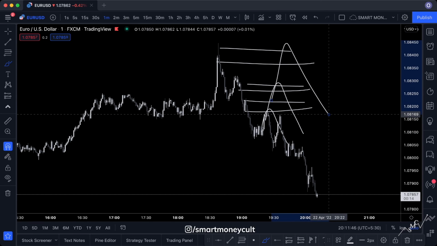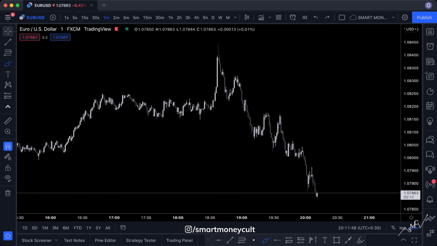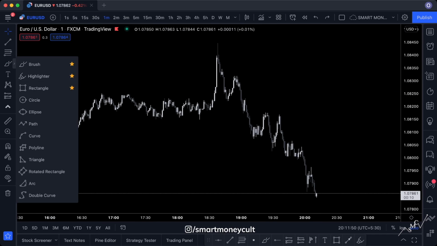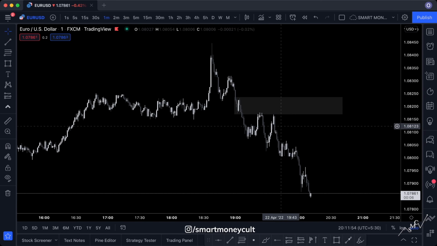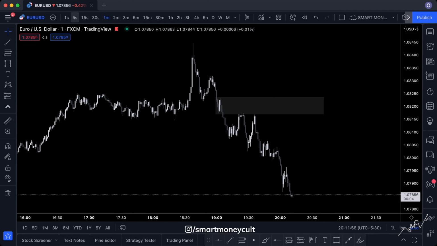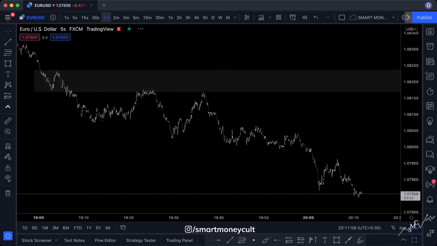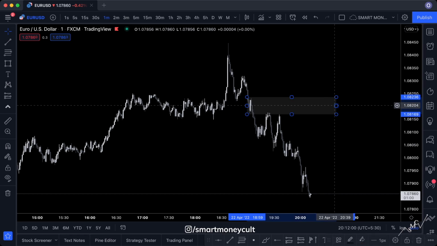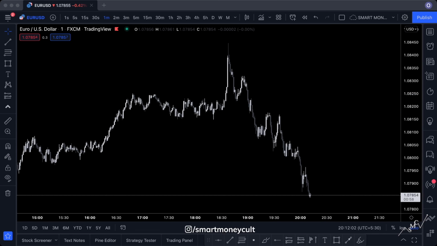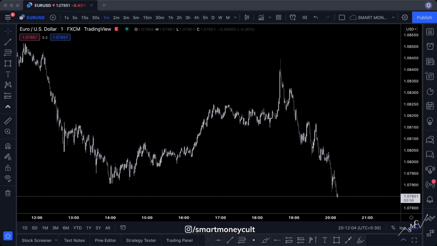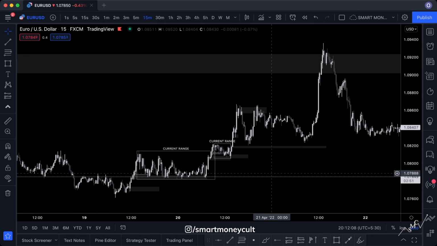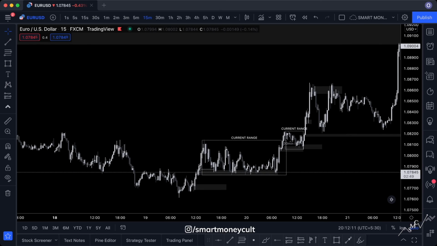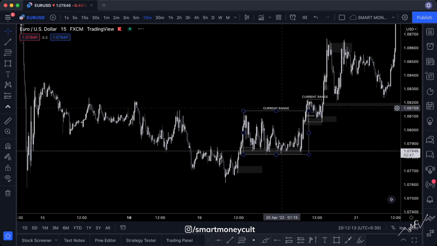Now, when it comes to my POIs, I look for a change in order flow, which again, is Wyckoff. I look for distributions around these areas and I take it down. My entries are based on 5 seconds, so I'm not going to be discussing that in this video, but just understand that it's fairly simple. You just have to get rid of all the FOMO that you have. And as you can see, this is a change in overall order flow.